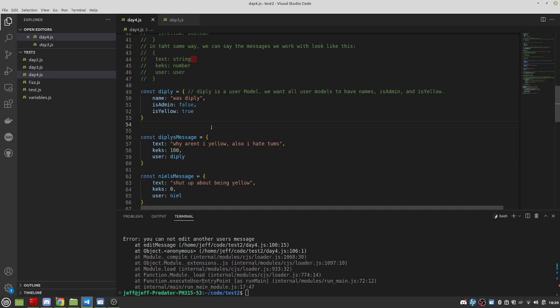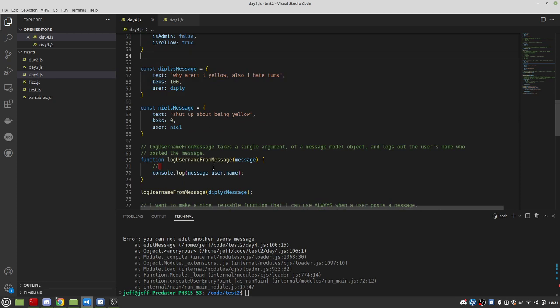Because it would be really weird if you were trying to make a game and you wanted to display the username on the World of Warcraft login screen, and every single character object that you're trying to log in has a different property for the name. But if they don't, and they all have the same property, you can make a function that just logs it out and displays it on the page. And you can say, this is my World of Warcraft character's name, because I can rely on that property being the same.